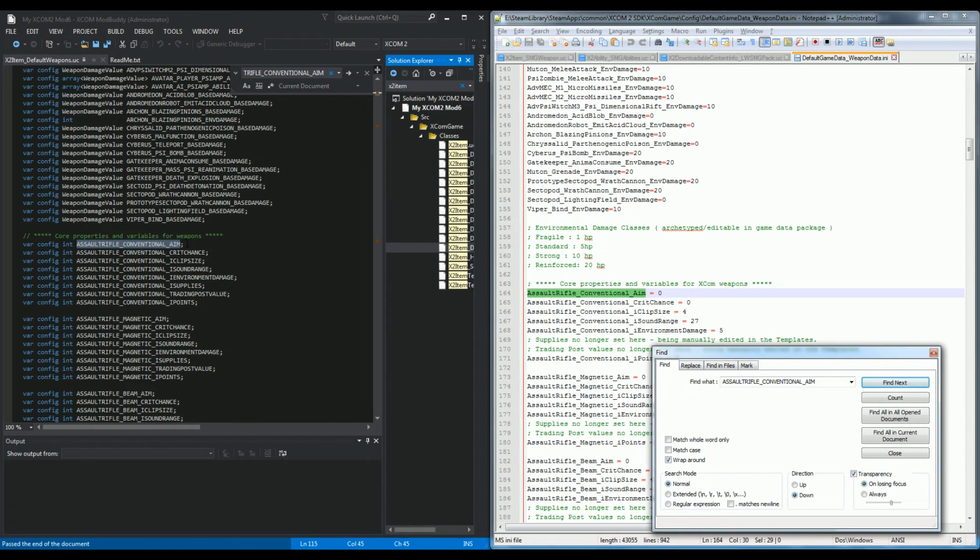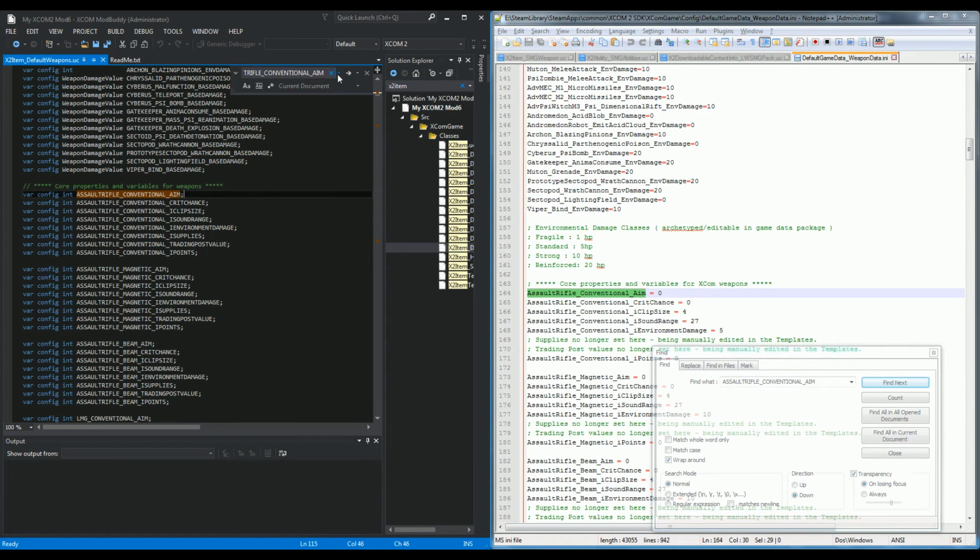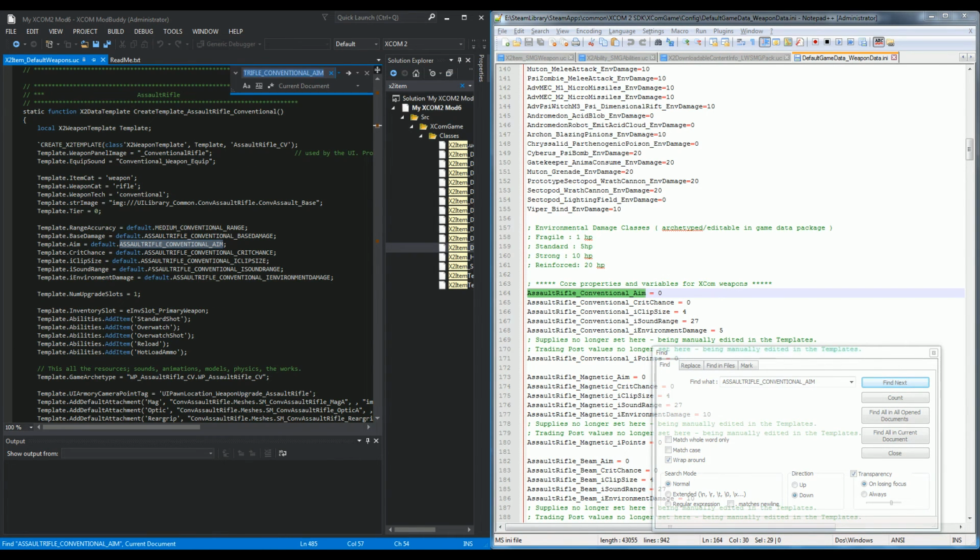This class within the XCOM game class defines a configuration called conventional aim. And then further down, the template, the actual gun itself, calls on this class or calls on this configuration object, which reaches out to the INI to find the actual value for the aim.